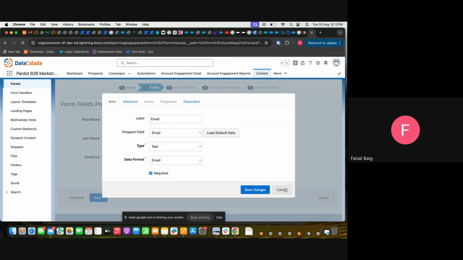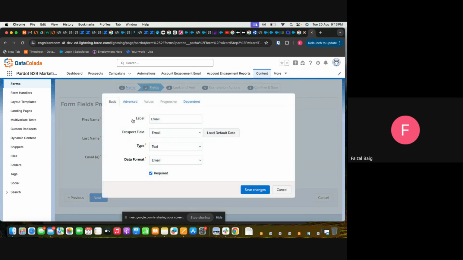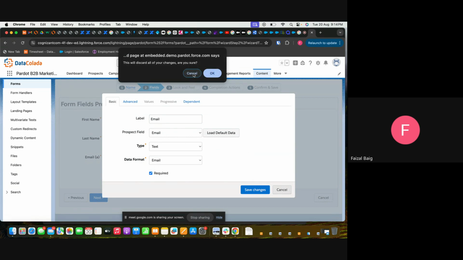Yes. So here, just a moment. I did not show, we can add a new field as well. In new fields, we can label it. We can add the prospect field, type, date, checkbox, radio button, text area, hidden, anything, and data format. Required, is it mandatory or not mandatory, accordingly.